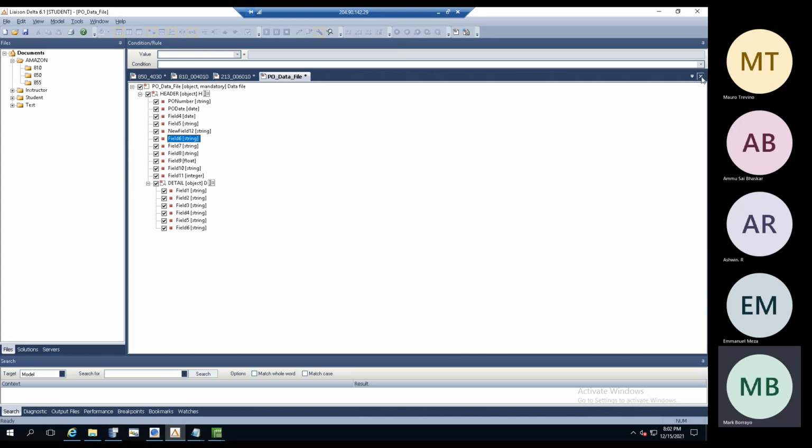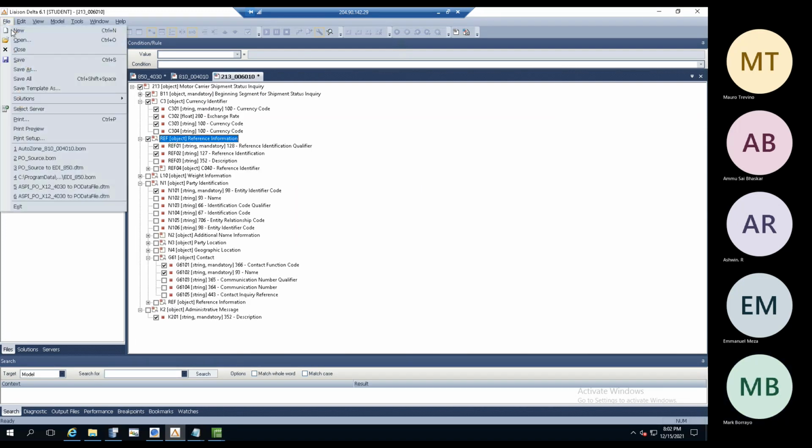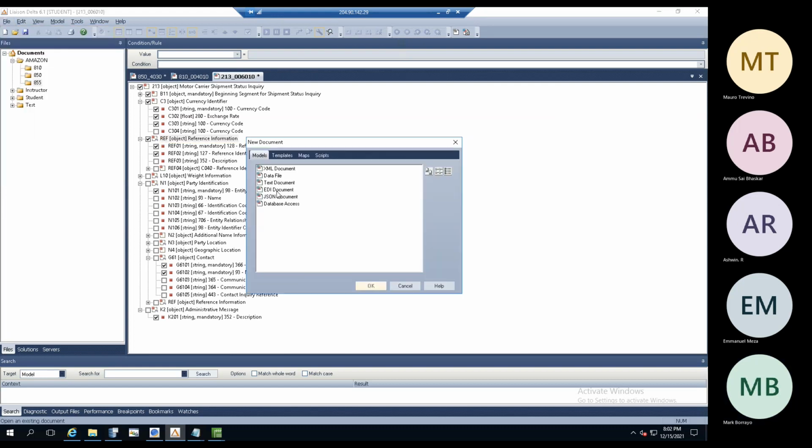All right, so once we have the components of our map, let's go ahead and open them. Let's go File, New, and we'll go to Map itself. Two things I want to point out in particular.